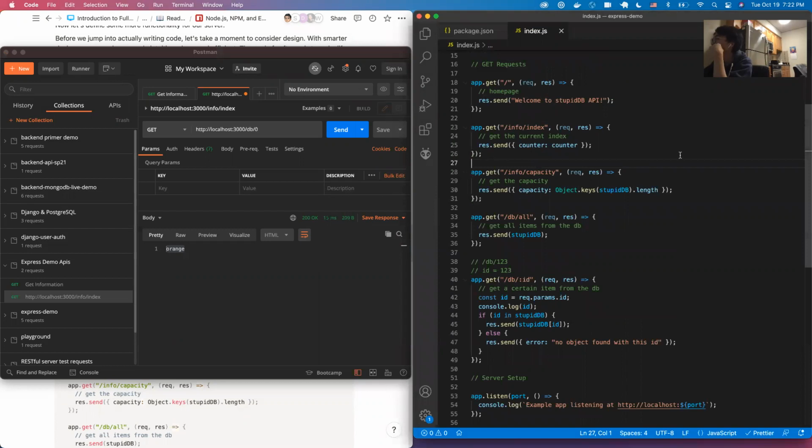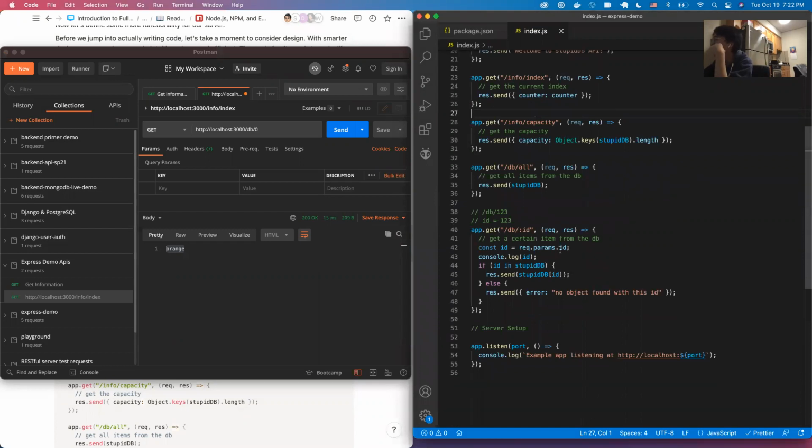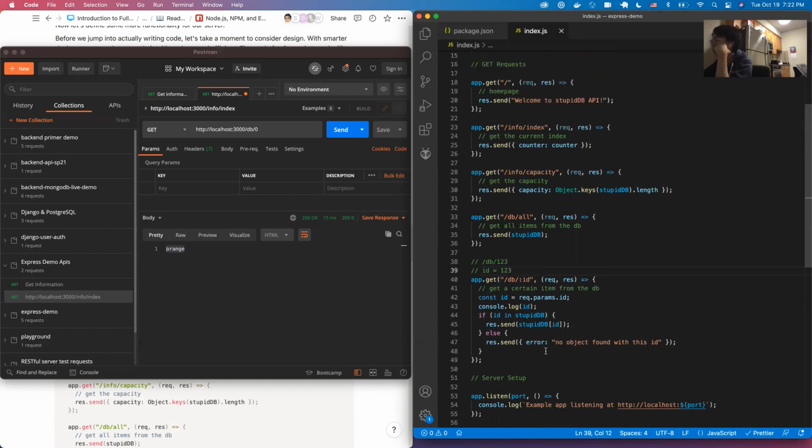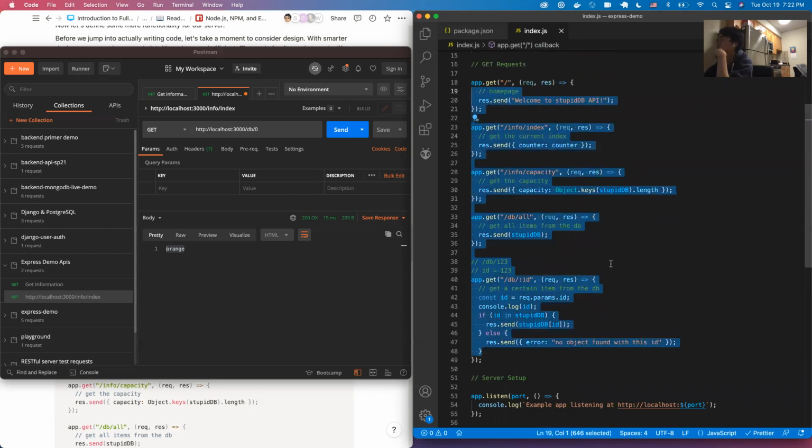So this is essentially how we get a certain item from the database for the user. Do we have any questions so far for all the GET requests that we have just implemented?